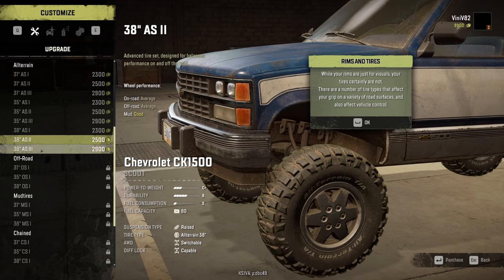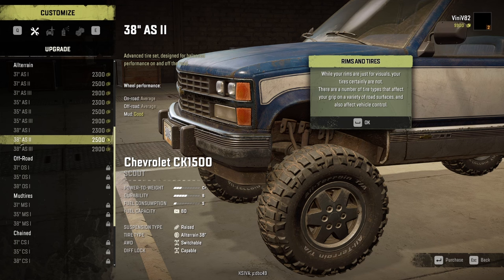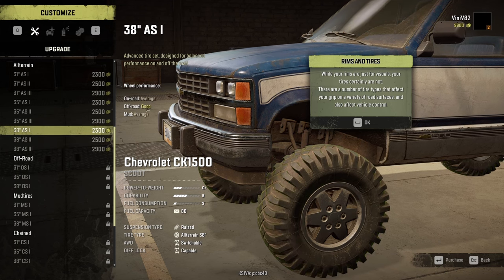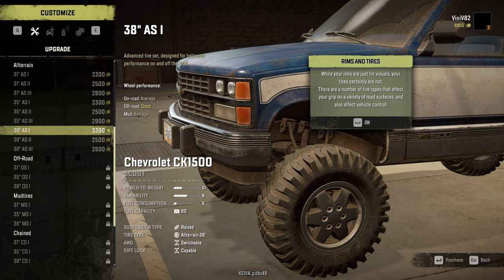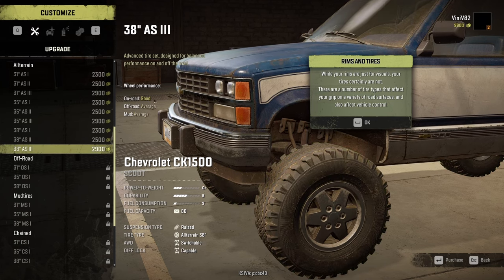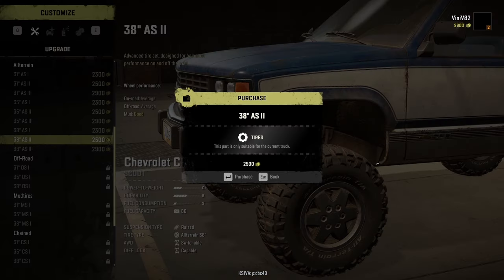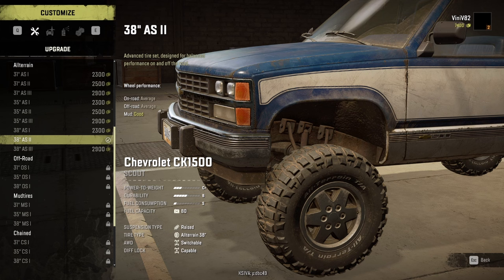I think these are the best. Okay, mud, you need to get this one, the 38 AS2, not AS1, because they are good off-road but not good on mud, and we need good on mud. This one also is good for tarmac, but not good on off-road and mud. So get the AS2. So we purchase this one also.